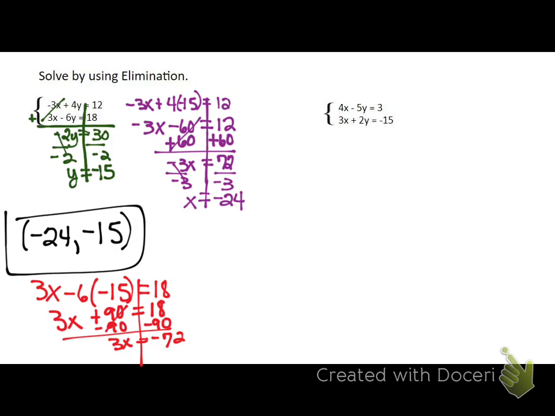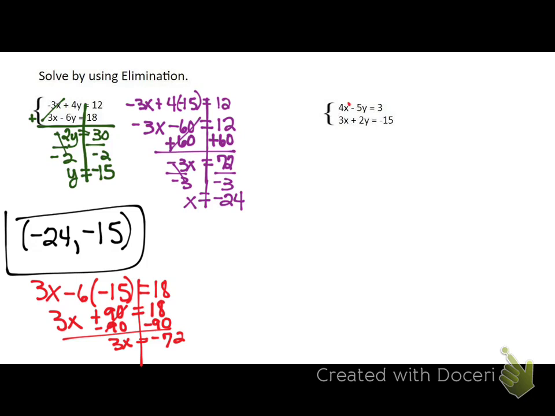Are my terms lined up? Yup. Do I have a like term with the same coefficient? No. So how am I going to eliminate this one? Multiply. Which variable do you guys want to eliminate? The x. Does it matter? It doesn't matter. It honestly doesn't matter. Raise your hand if you want to do x. X wins. All right.